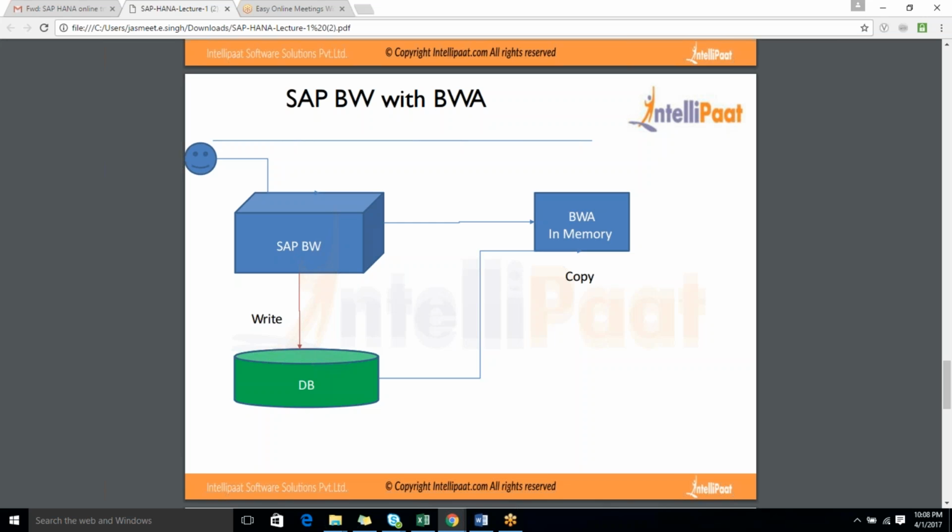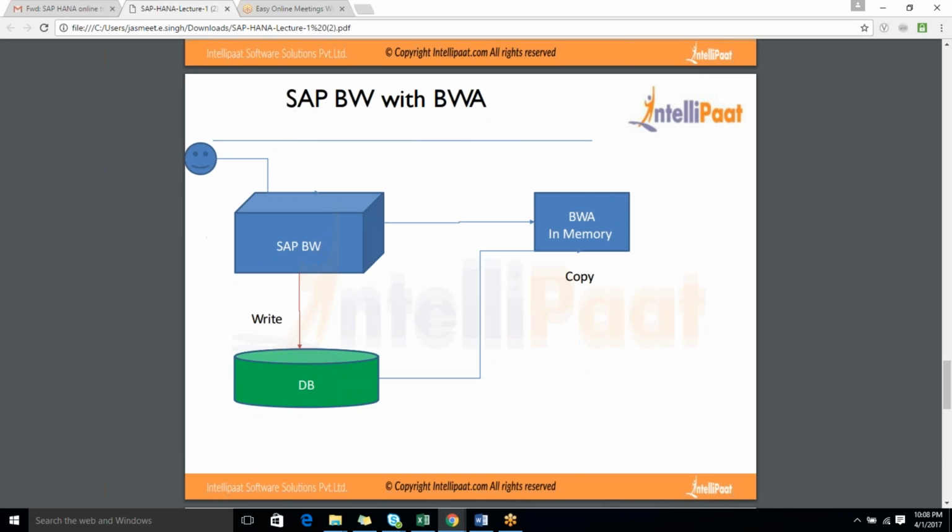Next time a complex BW report needs to be run, it can go directly to the BW aggregate on a different server than the relational database, fetch the already created aggregate, and generate the report in much less time. This greatly improves the performance of the system.